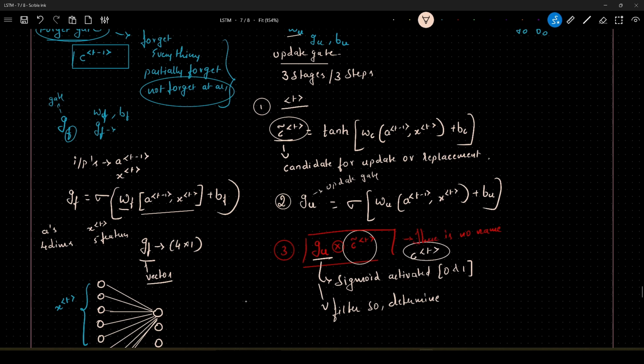Let's say we have some information 3, 6, 9, 12. Out of this, how much information do we need to pass in? GU will be acting as a filter on the candidate for replacement at this particular time step. Hope this is clear.